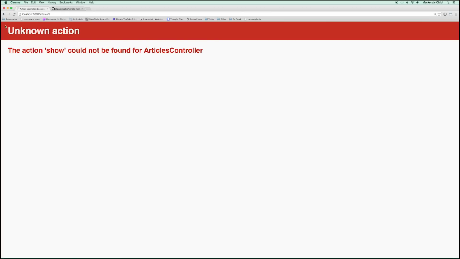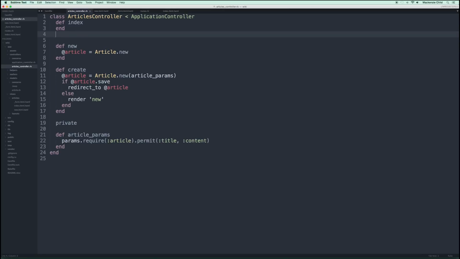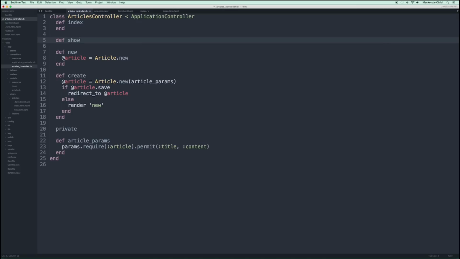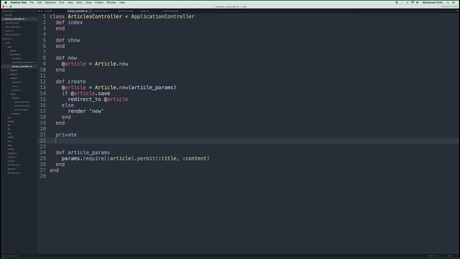All right, create article. All right, so we get an unknown action. The action show could not be found for ArticlesController. But if you look in the URL, it does say localhost/articles/1, so that is good. So back in our articles controller, let's define the show. So we'll do def show, end, and then below here, let's create another private method.